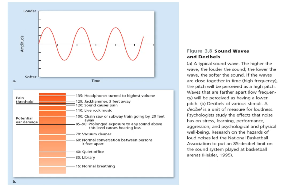I think this chart's really interesting, and I think you should see it. So normal breathing is a 15. That's very safe. A vacuum cleaner is threatening to be in the danger zone of hurting your ear, by the way. So next time your mother is vacuuming and you're like, can you turn it down? You'd be like, you're in zone 70 if it hurts right now. You need to calm it down. I wouldn't do that. You're going to get slapped. But I'm just saying, you could use it.